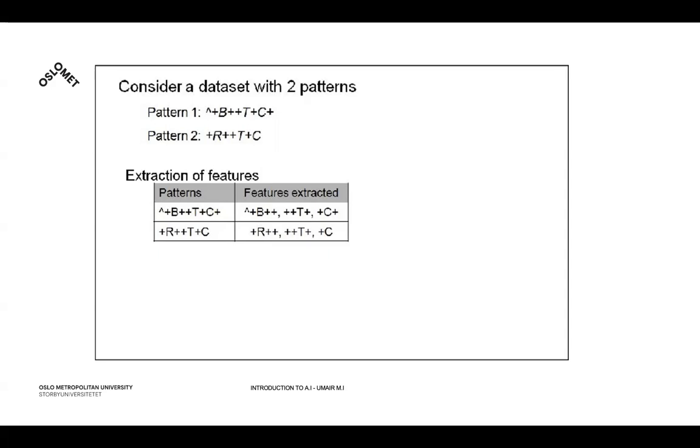Like in the first example, you could take delta plus b plus plus, that's one feature. You could then take plus plus t plus, another feature, right? And on the other hand, you could just split it around and do it. Now you're doing it in one direction, you could do it in the other direction. It depends on you, how you see the data set.